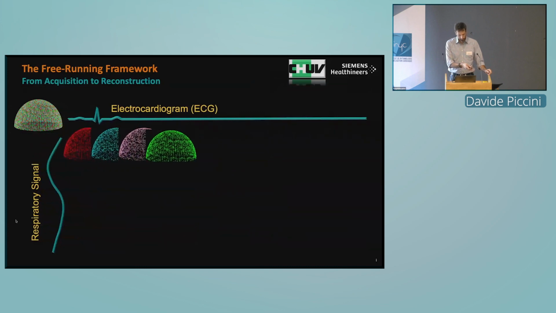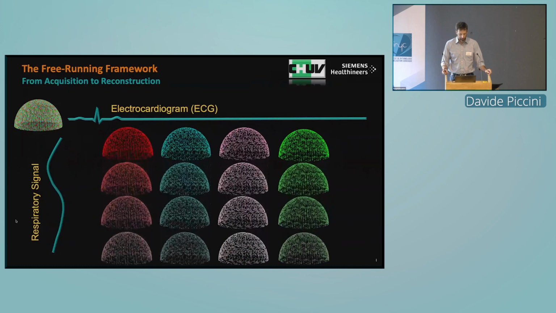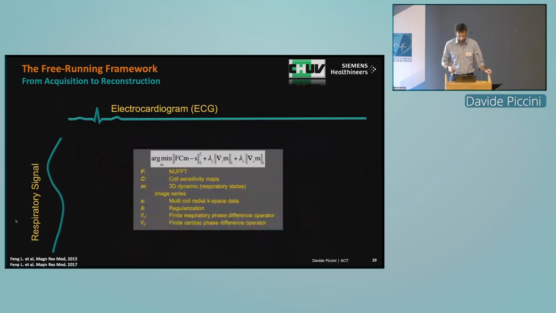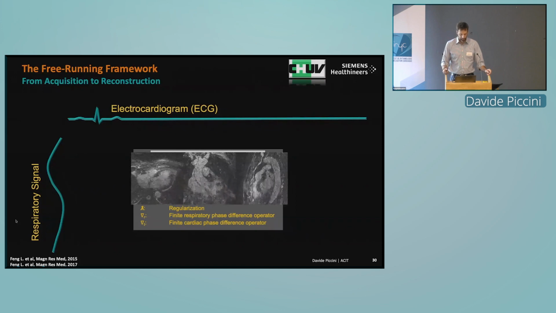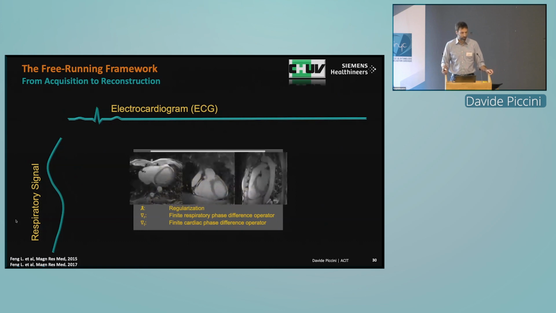So basically you have these 120,000 lines of K-space, and you have to sort them among different cardiac and respiratory phases, and put everything in this comprehensive framework. And from an image that would look something like this if reconstructed without any sort of regularization, you end up with something that has much more signal and less noise.